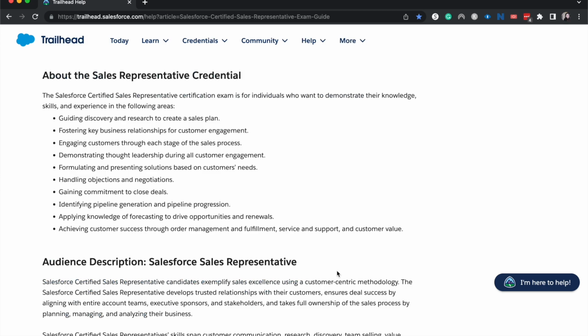Okay, so this section is just going over what the sales representative credential is. Essentially, you're taking a bunch of different business terminology and business context that you might have learned in working with sales teams in the past, and you're being tested on it. There isn't a lot about Salesforce on this actual exam. Some questions ask about the different products that Salesforce uses and in what scenarios you'd want to use which product. That's about the extent of the Salesforce product offerings within the sales rep exam.